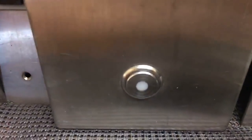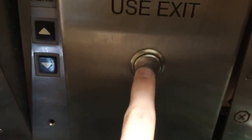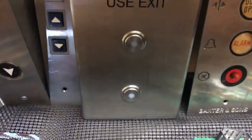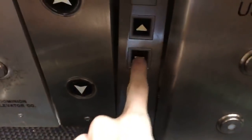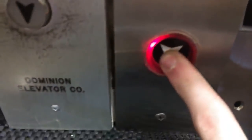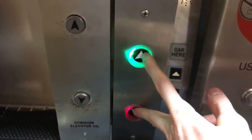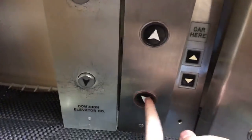Obviously, we know where this came from. This is the Church Avenue. Here we have a dumbwaiter panel. Here's an Otis Lexan. Here's one of the red LEDs at work. This one, you can see how dim it is, because it sucks. This one's nice and bright. This one's dim. Look: bright, dim, because this one's about to blow up.